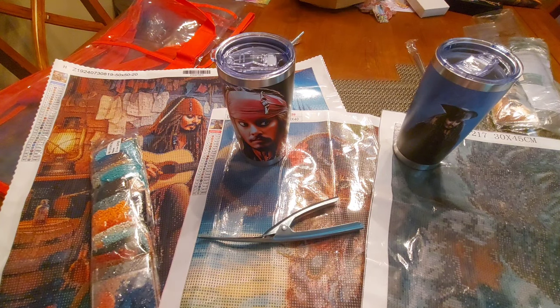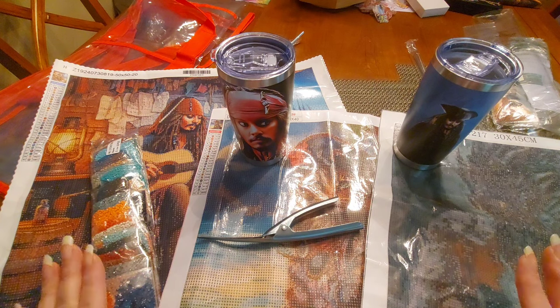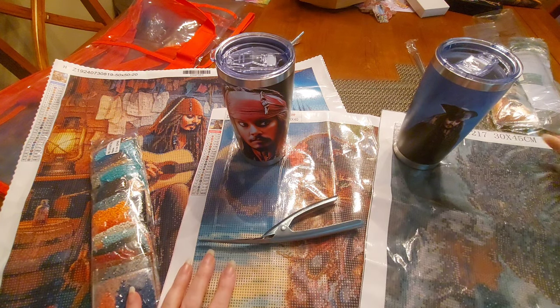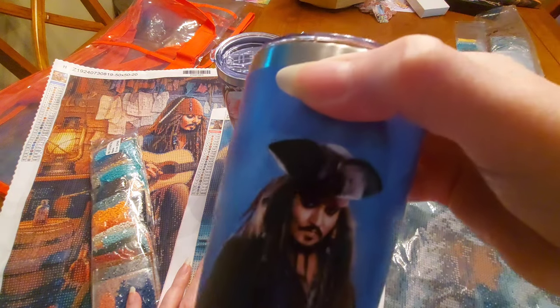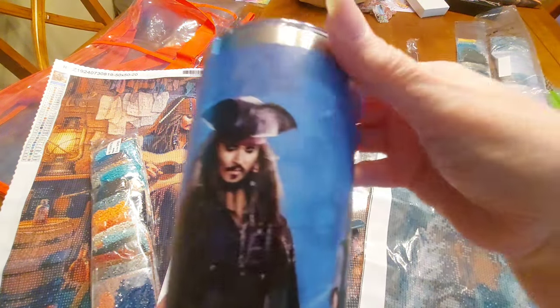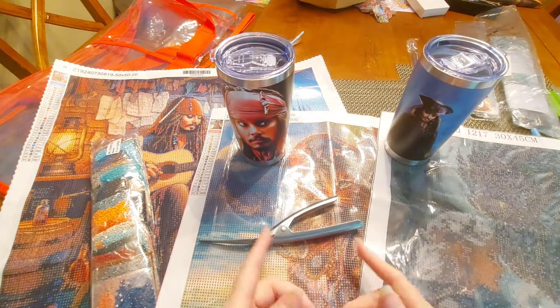Oh, yes. So, my friends, this is Temu Haul number 39, completed. Oh, it has been a joy because I've gotten to see so much Captain Jack. Oh, yes. So much. Love it. I hope you've loved it, too.